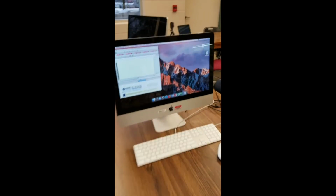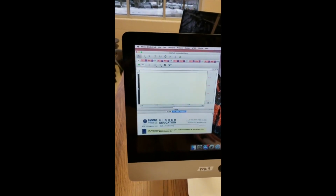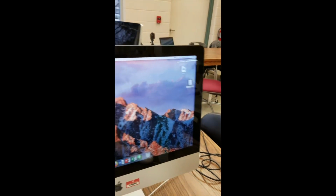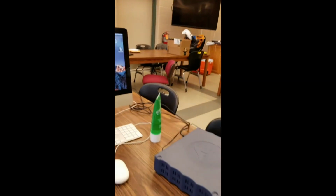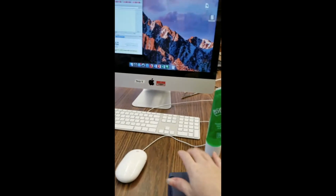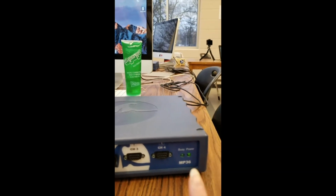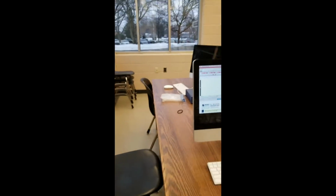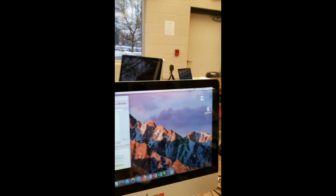Now, we are using the BioPack system. We have a modified version of the EMG lab. It's called Double EMG over here, and it's saved on the desktop. I have turned the BioPack system on. You'll remember this is the BioPack, and the on switch is on the back. And you will know it is on when you see a green light by the power button right there. So once the BioPack is on, we open up the program on the computer. We start this double EMG lab over here.